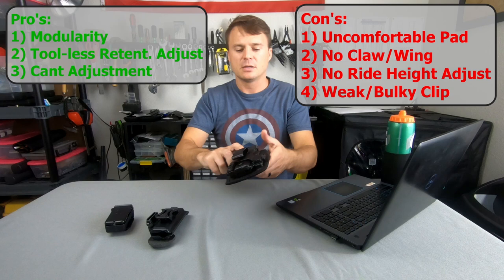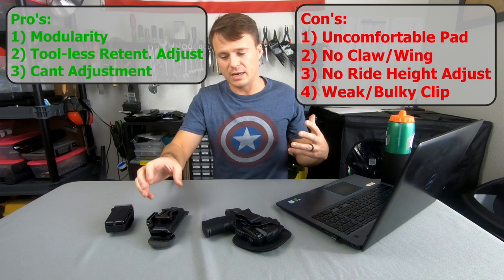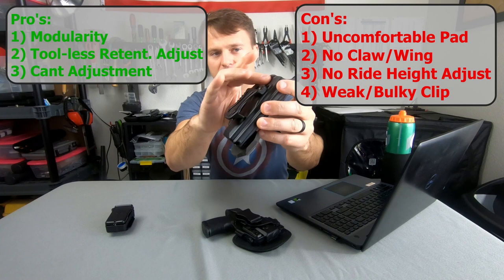And to be honest, that's kind of to be expected. This is an all one piece injection molded belt clip. And you'll notice that most holsters that have a really tight belt clip, like this one is almost too tight, I'll explain that in a later review video. It's super tight, but you'll notice that it is two pieces. The belt clip is separate from the actual Kydex shell, or this is actually injection molded.